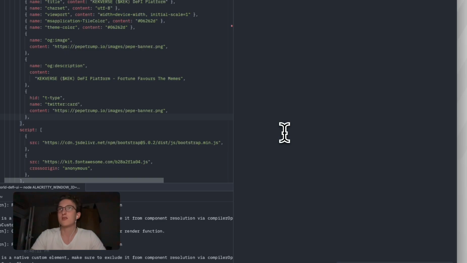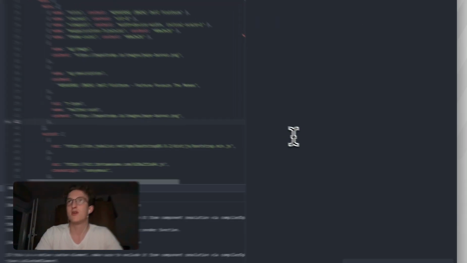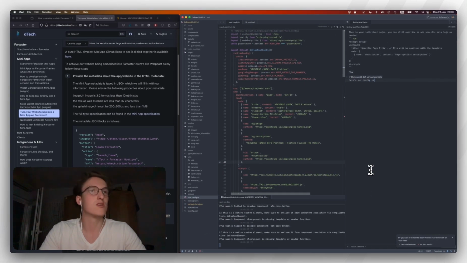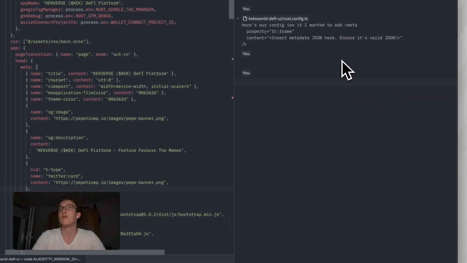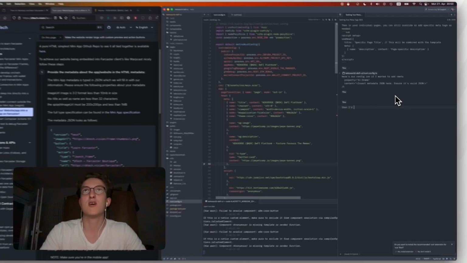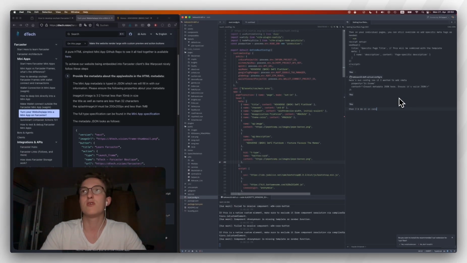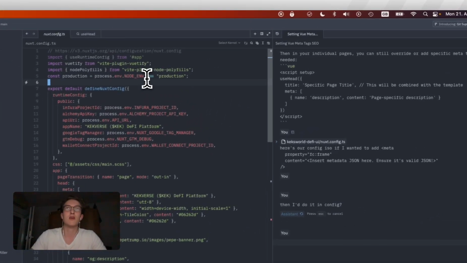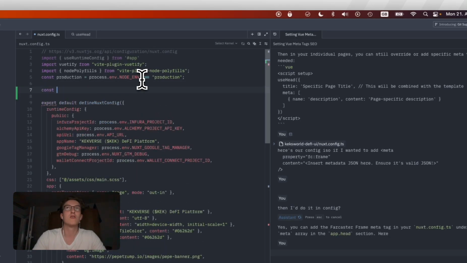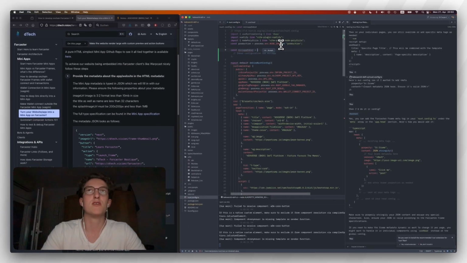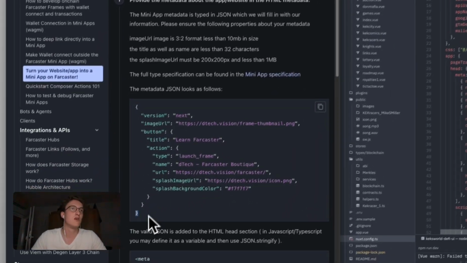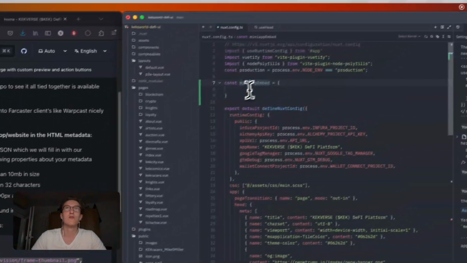Here's our config. So if I wanted to add it, I'd do it in the config. Then we can just prepare a const miniAppEmbed, and here we have our little mini app embed.